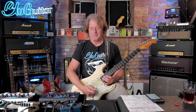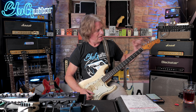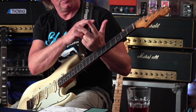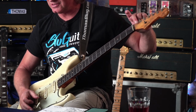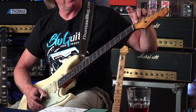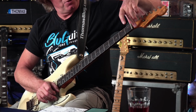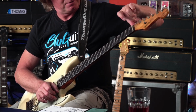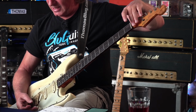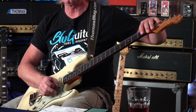Do you do these behind the nut squeaky sounds? So what is my behind the nut trick here? Let me show you. It's pretty simple. Two things. One is I use the nail of my middle finger, and I kind of snip it here to pluck the low E string. Sometimes I do it on other strings. But the main thing, what I do the most, is I brush through all the strings. And while I do that, I push down the whammy bar and bring it up. So, and now we need some gain, and then this is this noise.